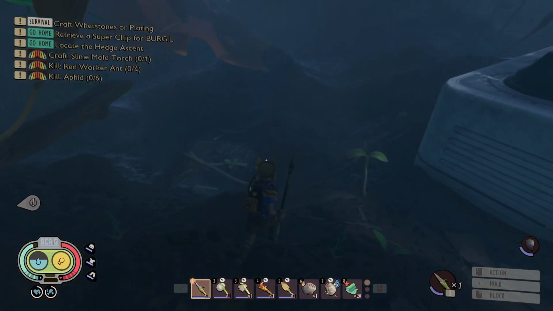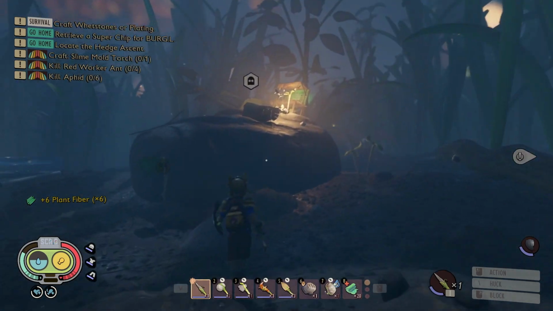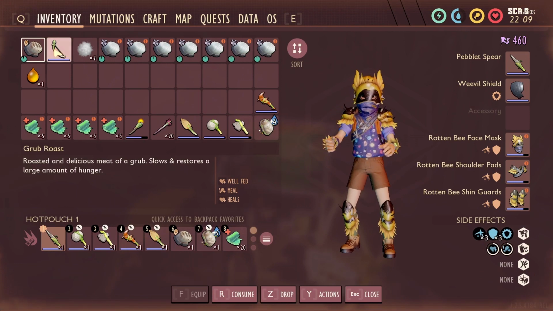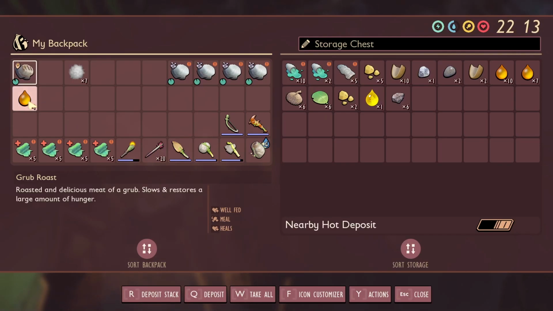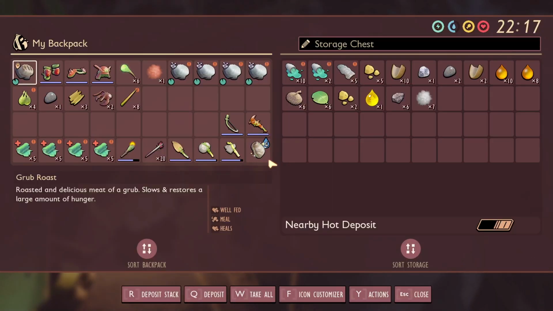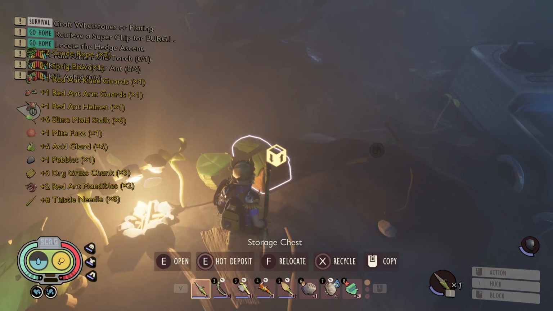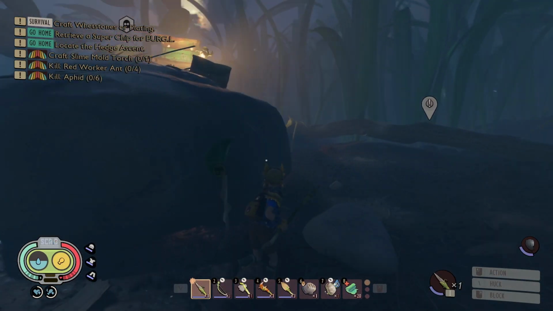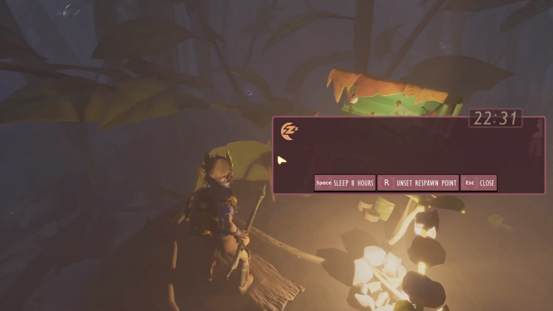Right, it's always rope. 1, 2, 3, 4, 5, 6. While we're waiting on that, we'll go ahead and, well, never mind. I was gonna say we could research this meat, but that's not really worth it. So what we'll do is we'll go ahead and sleep.